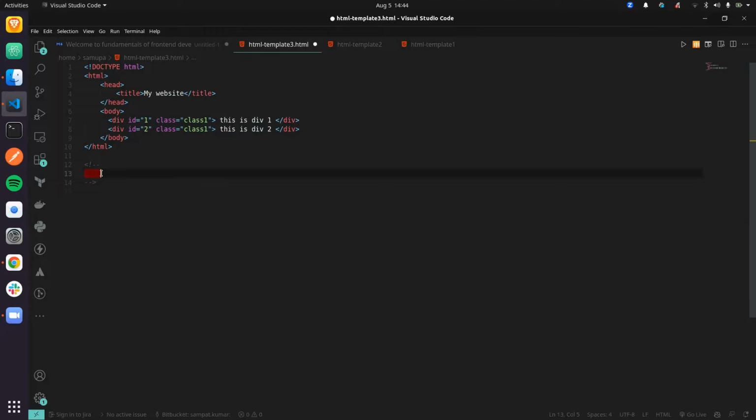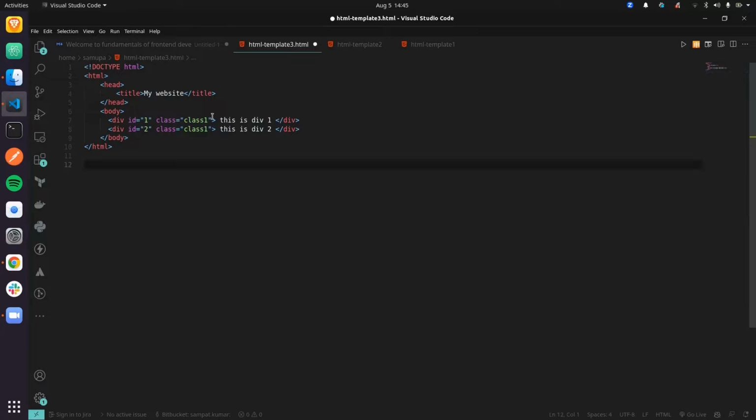So a property is something like what we want to do, like we want to apply color. So color can be a property. Value can be which color we want to apply. So blue. So blue is a value. So this is how we write CSS. We write a property, like which property? Color is a property, and what is going to be the value of that? Blue. So blue is a value, right? That is how we write CSS.